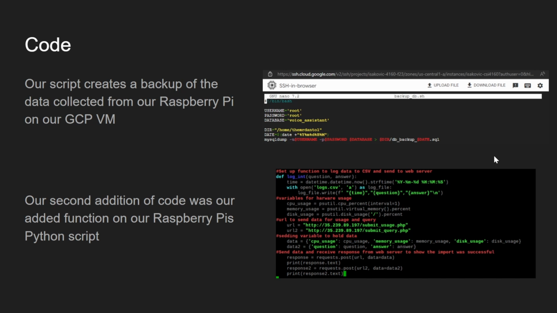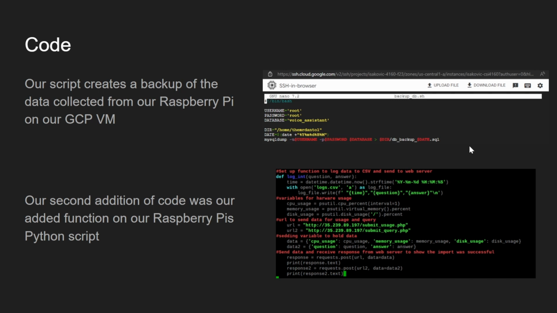And then the second image is a function that we added to the Raspberry Pi's Python script. What this function does is log our questions and answers with a time on a CSV and create variables for the CPU usage, memory usage, and disk usage.